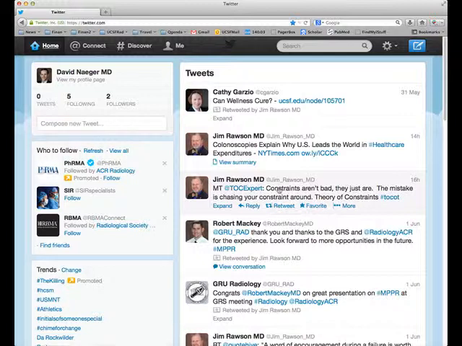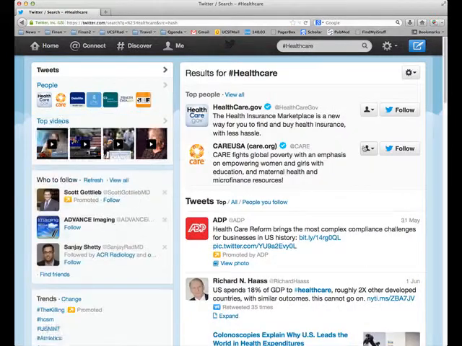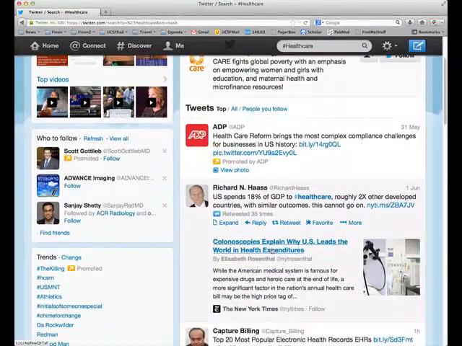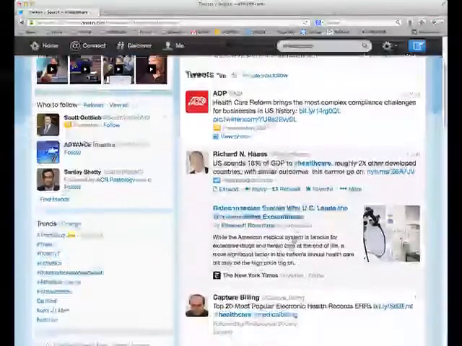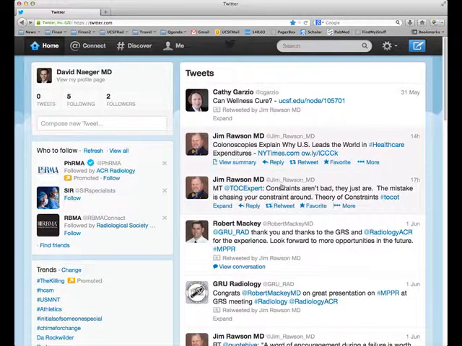The other thing I wanted to point out in these tweets is that sometimes words have a hashtag, this crisscross sign right here and here. These signs were added by the person that made the tweet and makes this a word that is searchable. It links to other tweets. So for example, if I click healthcare, that was hashtagged, it will show me a list of tweets that have to do with healthcare. For example, this person's tweet also has hashtag healthcare. And you can see this one was actually a link to an article. So we'll go back now.